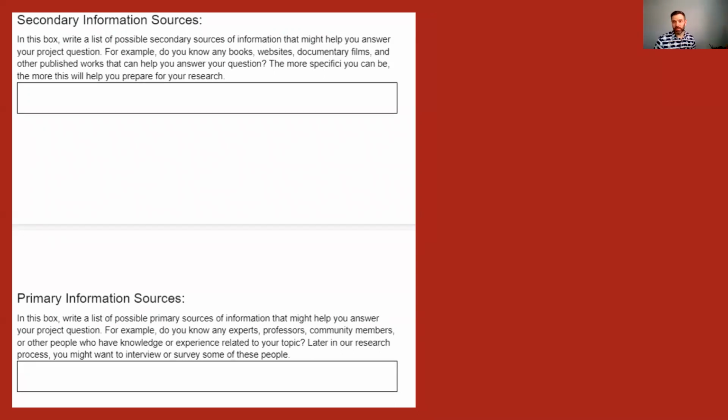These could be people who know things about what you're studying, or other ways that you could collect information and data to help you answer your question, that's not something that's already been published by someone else. So the goal here with this proposal form is to help you start making a plan, not only for what you'll write, but a plan for how you'll collect information that will help you write.